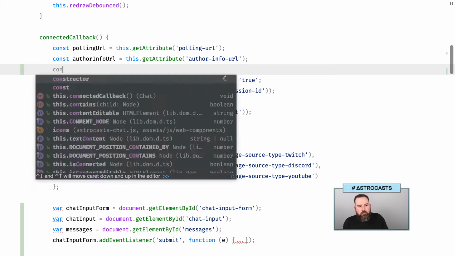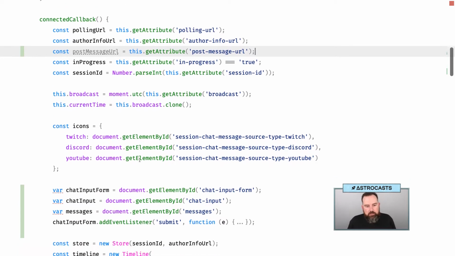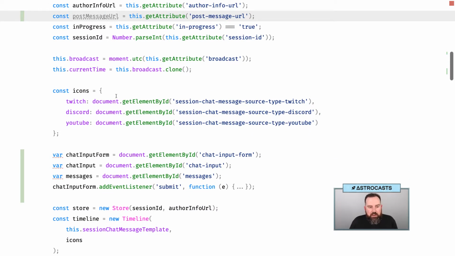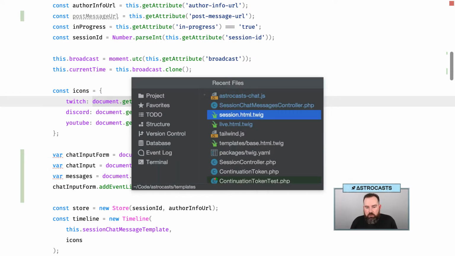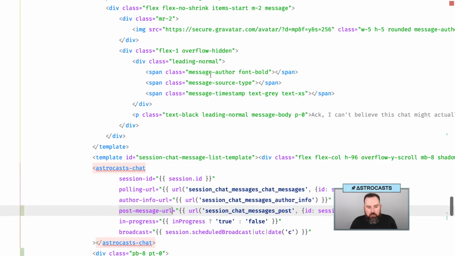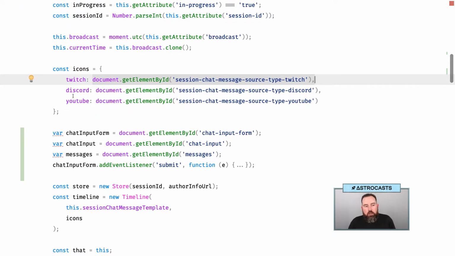So let's get const post message URL. All right, so there's a bunch of stuff here that's kind of dirty. I don't like the fact that I'm just going right into the document to get this information, but I'm leaving it. This is related to what I was talking about earlier, that these templates all live outside the component. I don't know how to fix that yet. So this is just a temporary way to get it to work. But I'm going to try and keep all of that up in this section here.